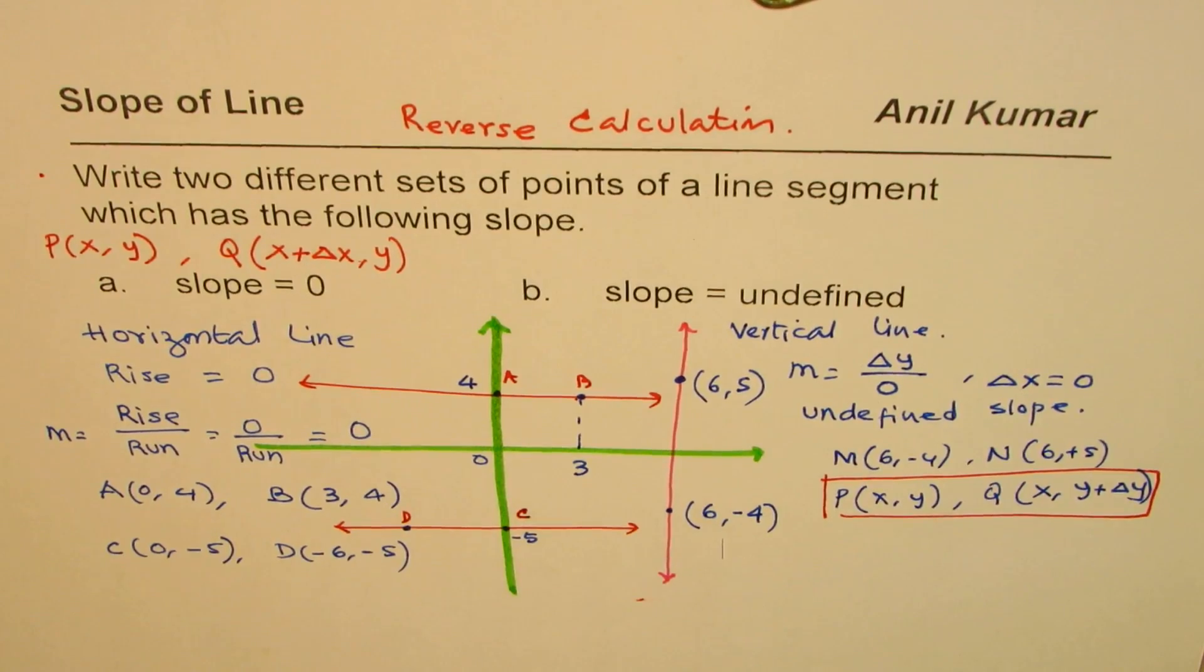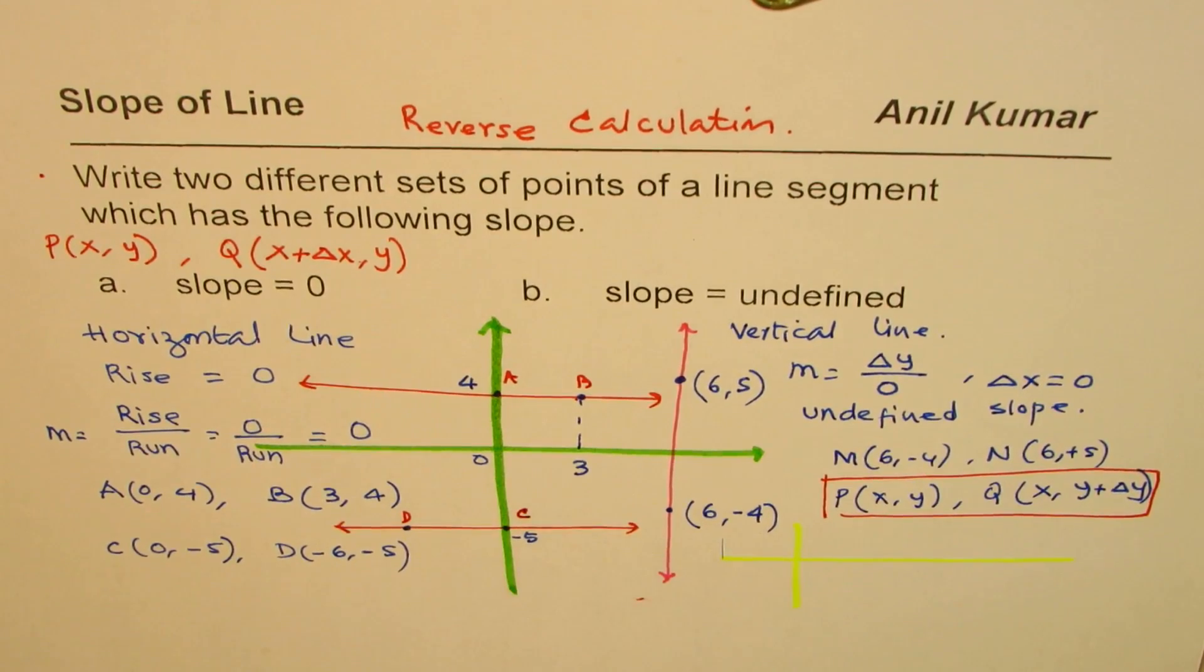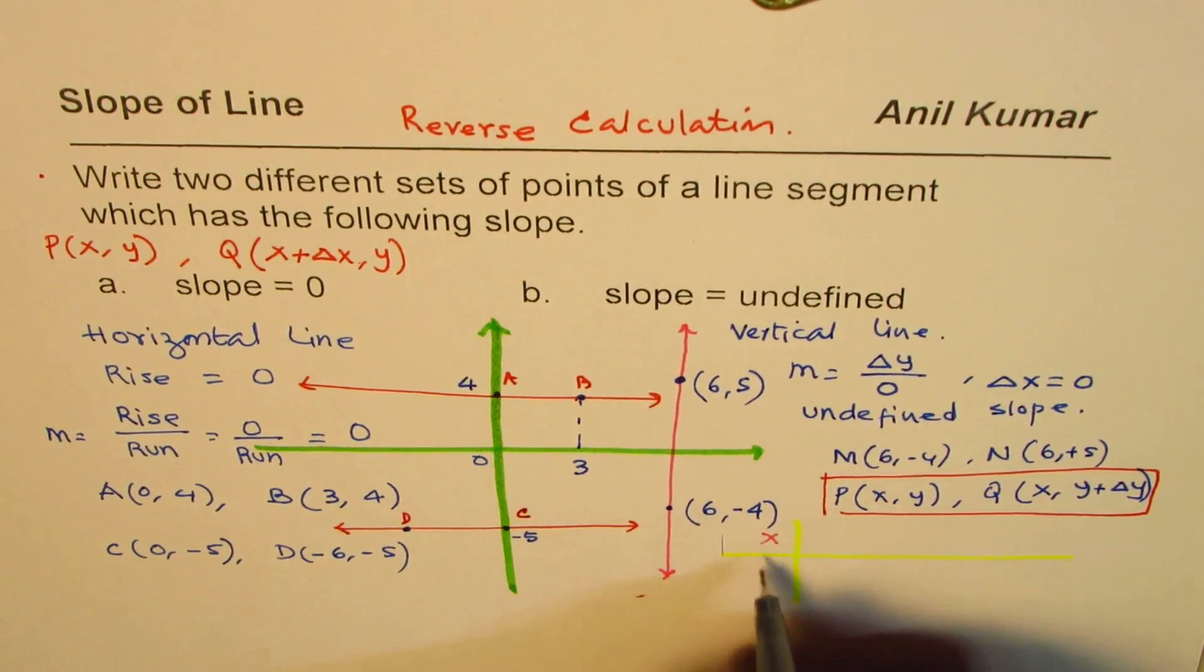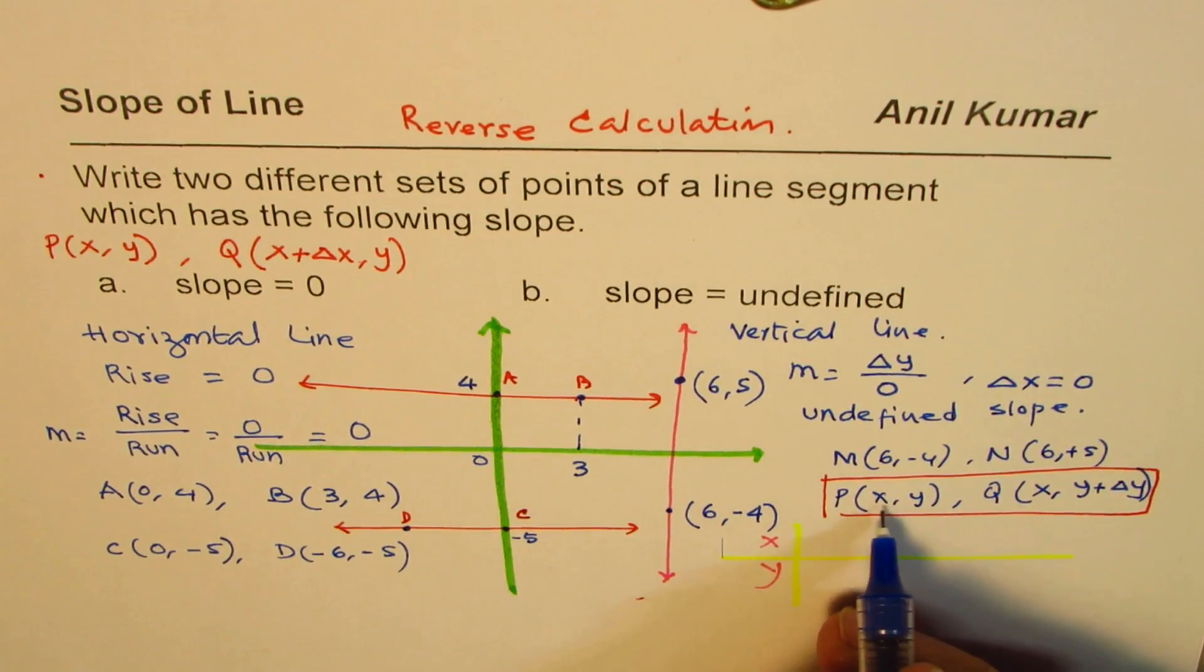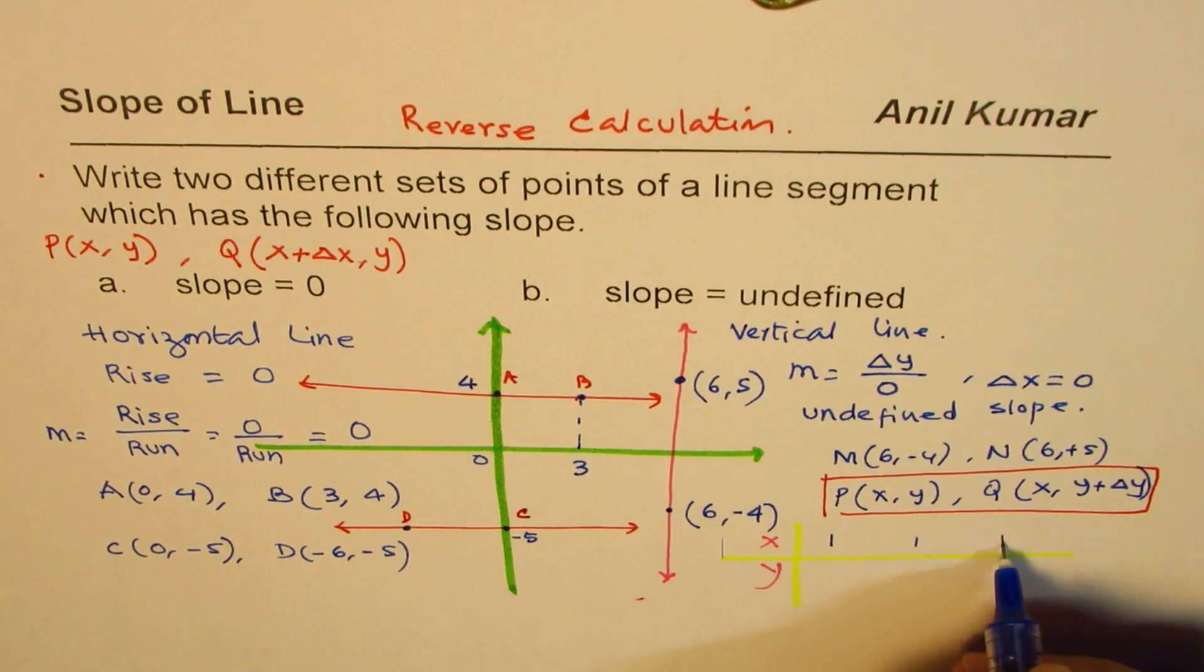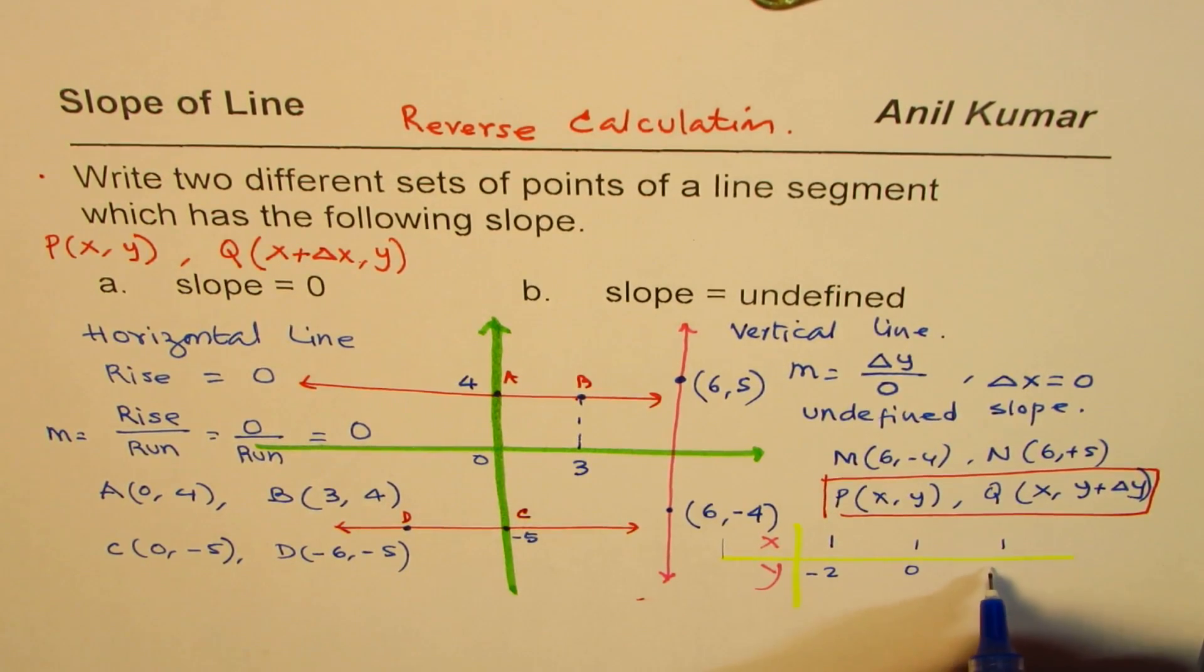What you can do also is at times make a table for different sets of lines. We could write different values of x and then find y values. The important thing is x value has to remain same. So if I say x value is, let's say, one—same value of x—y could be like minus two, zero, or three, whatever, but always at one.